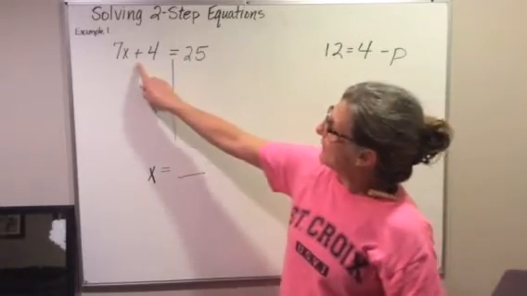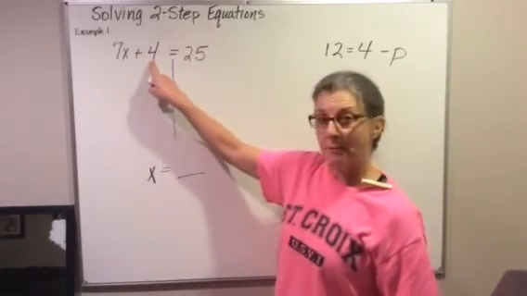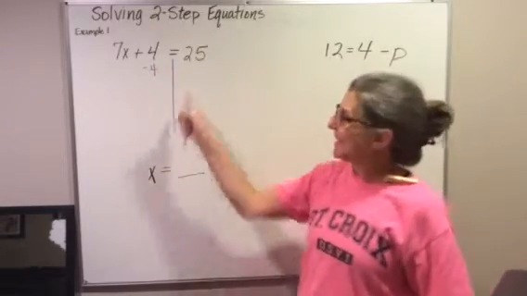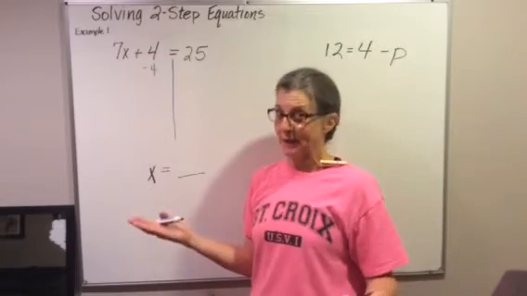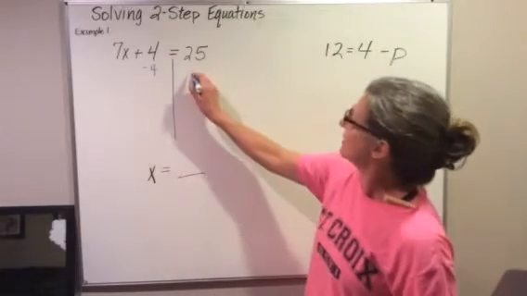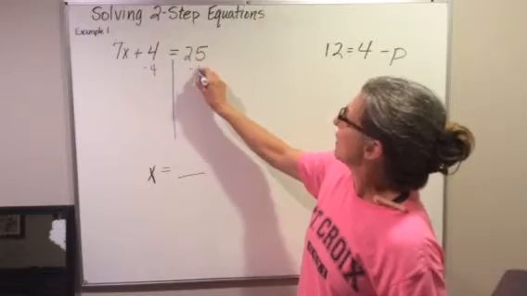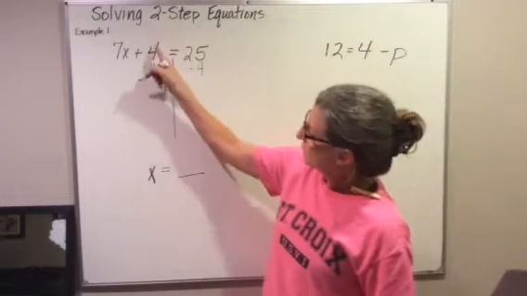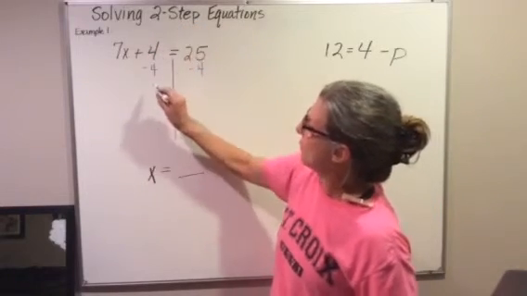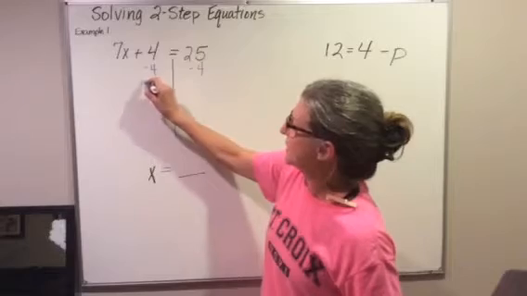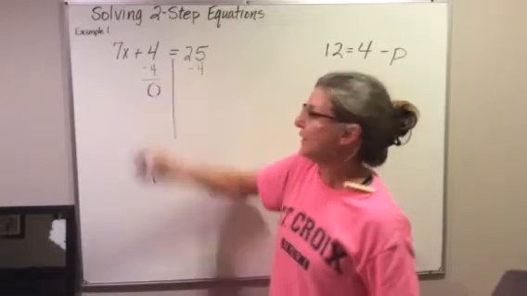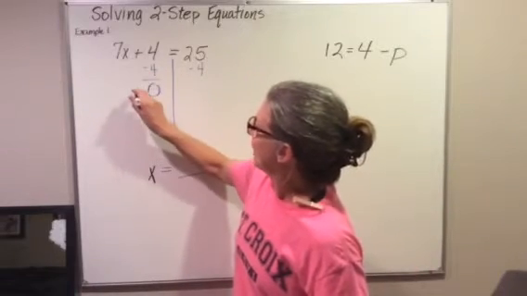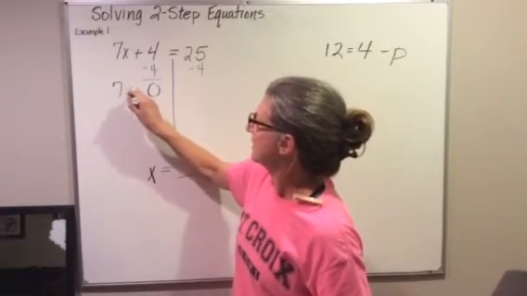So the additive inverse of positive 4, because that's like a positive 4, is negative 4. So I'm either going to add negative 4 to this. That's the same thing as subtracting 4. We talked about that last quarter. And so I have to subtract 4 from both sides to keep it balanced. Now, over here, when I take 4 minus 4, these are additive inverses, and we know additive inverses add up to 0. So now, I'm really adding 0 to 7x.